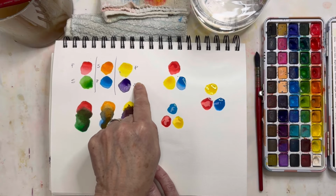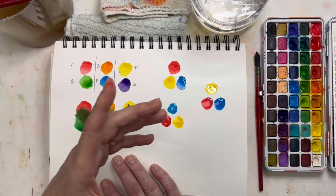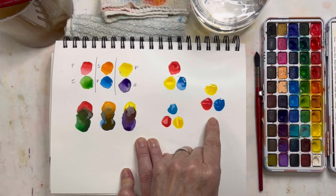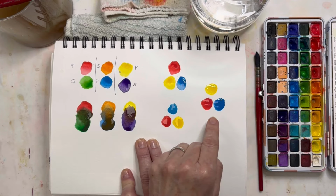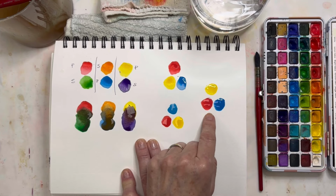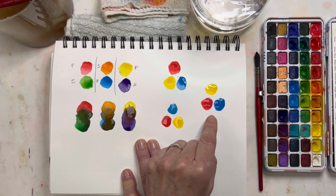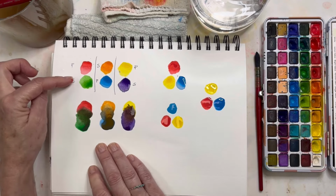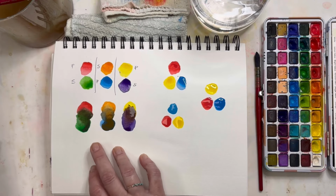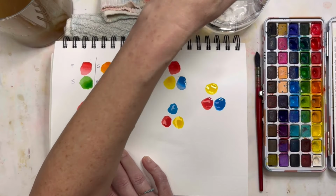Well, what I never understood is that the root of the word complement is to complete. Well, if primary colors are the colors from which in this color wheel all colors are made, then these are complete because all of those colors are present. I had never understood that before. And now this makes a lot more sense about why these colors next to each other would really sing and why mixing them together really creates a lot of mud.